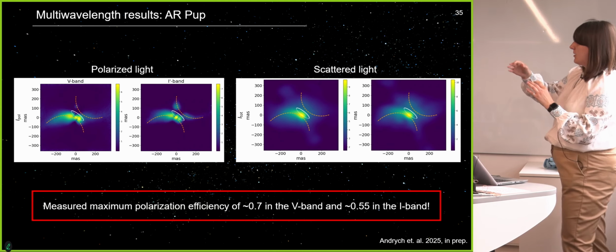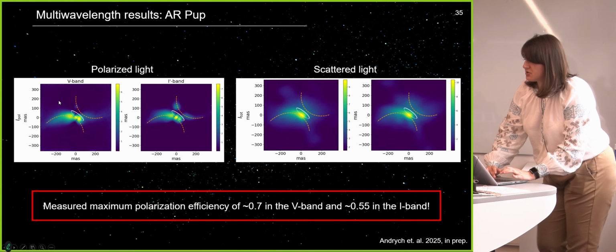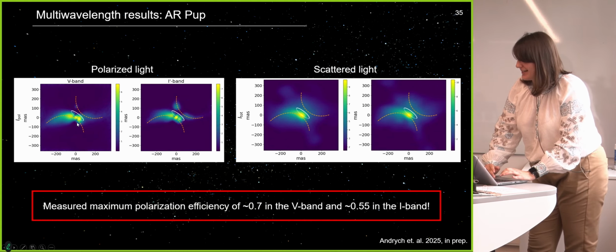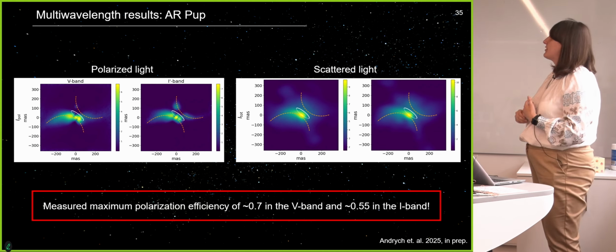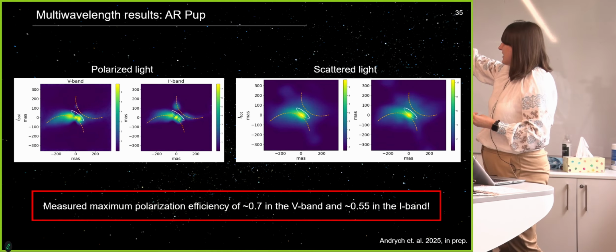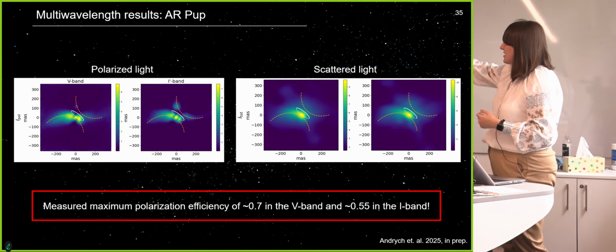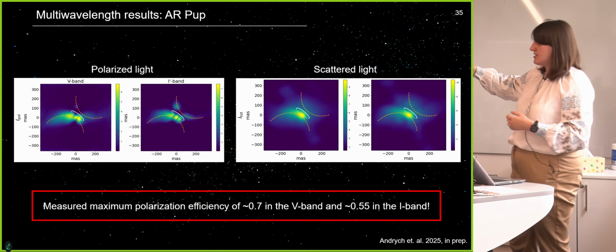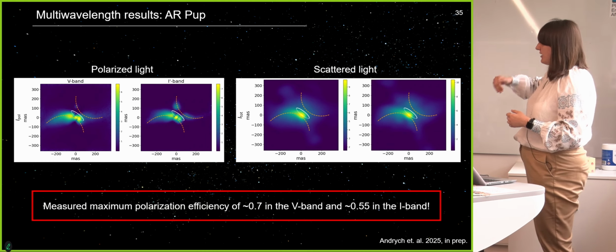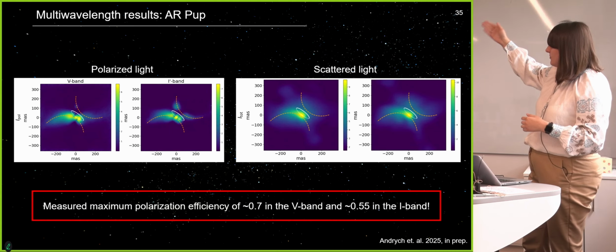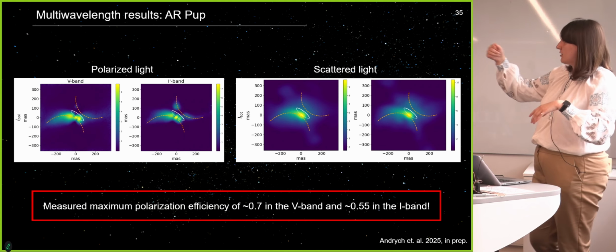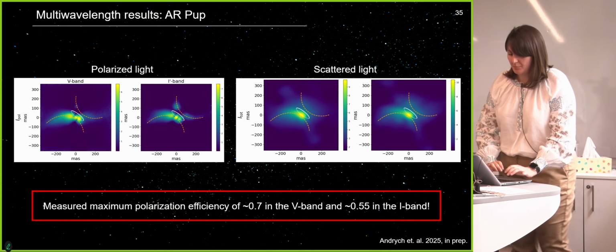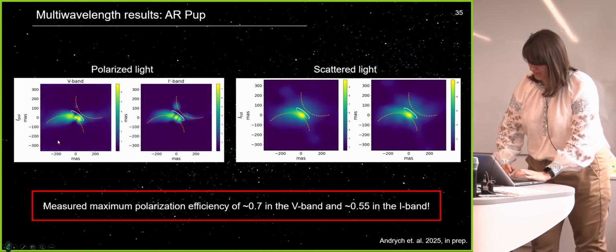So this two-lobe-like, arc-like structure that we see is the two surfaces of the disk. So you have two flat disk surfaces, and you see the polarization and scattering from both disk sides. The lower surface is oriented toward us, so light that is scattered on it goes directly to the observer. The upper one is oriented away from us, so the light has to be scattered and then go through the optically thick part of the disk to get to the observer.